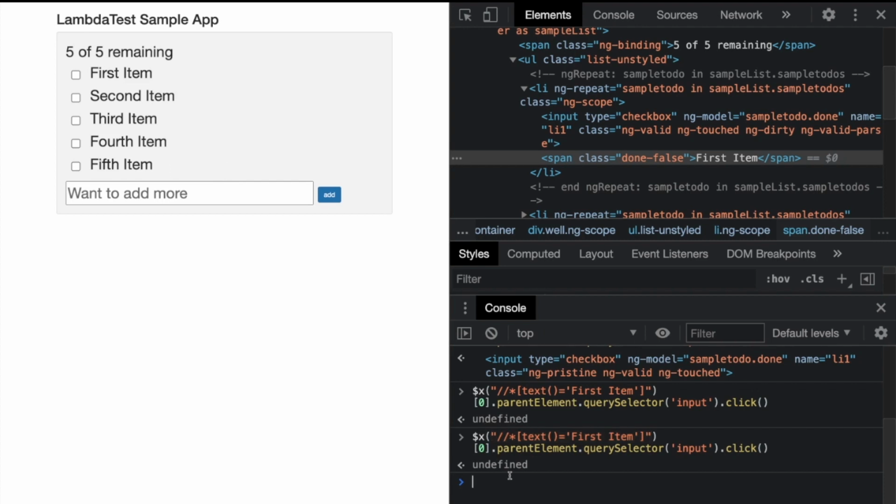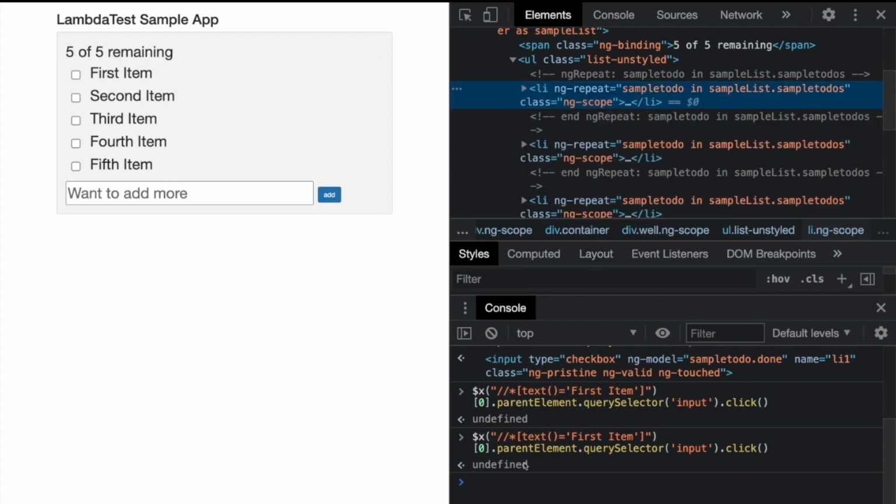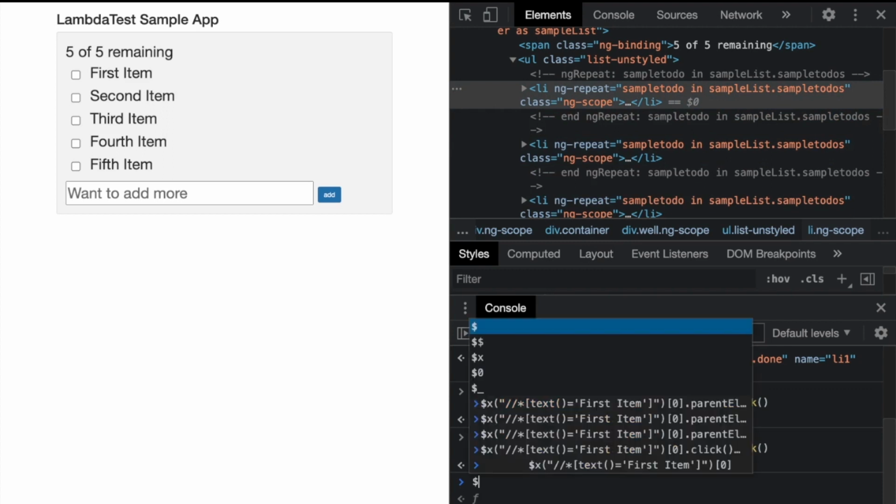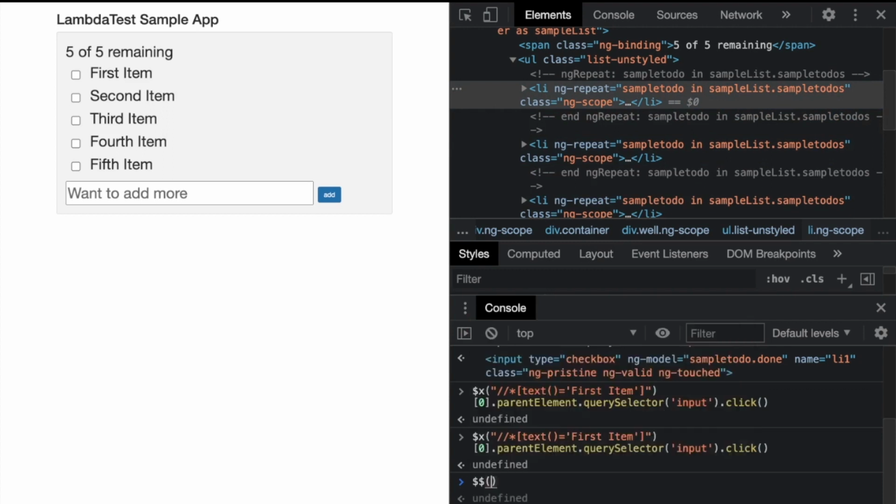Now in here, I want to grab a list of these things. And fortunately, they're already in a list with these LIs, right? The LI sample to do. So let's see if we can use that. So in this case, I'm going to do $$, which is now a jQuery or CSS selector. And let's find all of the LI elements that have the ng-repeat that contains the ng-repeat of sample to do.